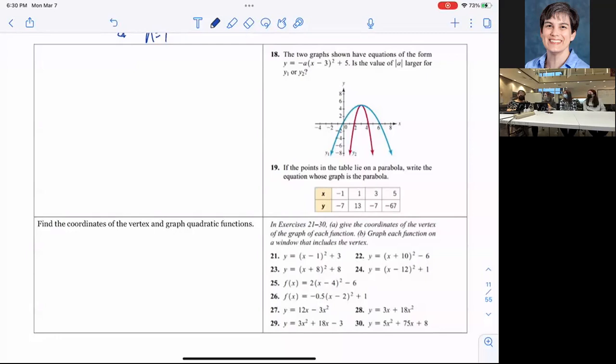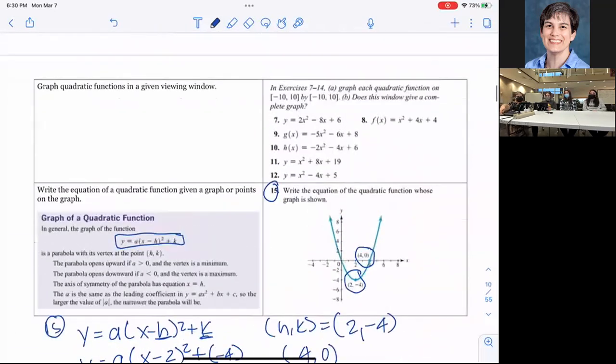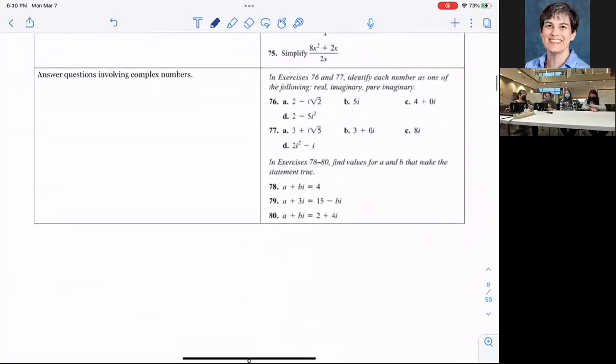Got 79 and 80 figured out if you want to go back. 79, 80. Yeah. Okay. Page 8. So we're gonna go back to page 8 and answer the question from earlier.